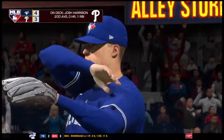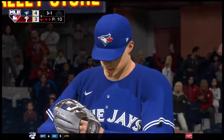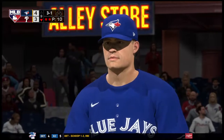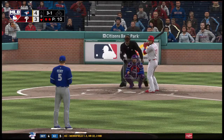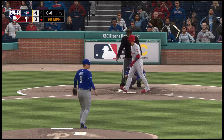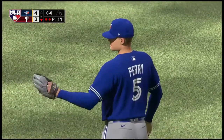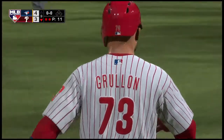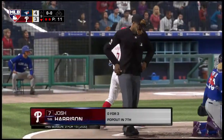He's fallen behind now, 3-1. Time to narrow your focus up there at the plate. In a 1-run game, he doesn't want to walk you, so there's a good chance he's going to get something to handle right here. The 3-1. And he lays off ball 4. So now the potential tying run here is aboard late in the game. It's all a part of learning how to pitch in the big leagues. Major league hitters will not bail you out by swinging at pitches out of the zone. So he's going to have to continue to learn how to get guys out at this level.